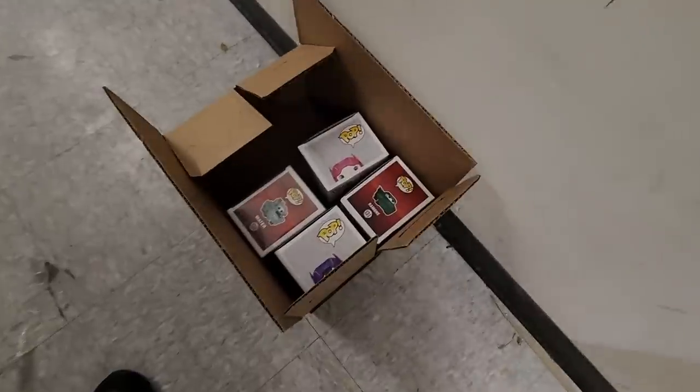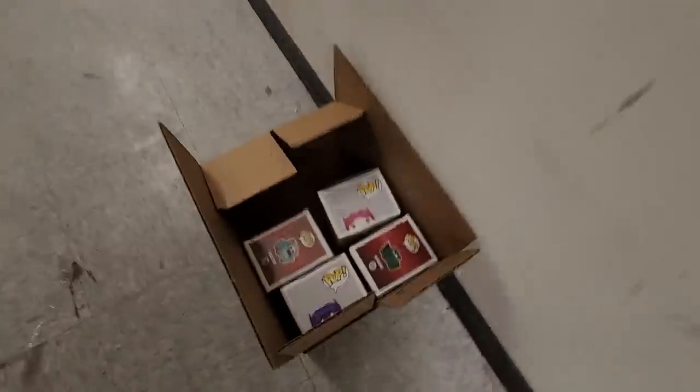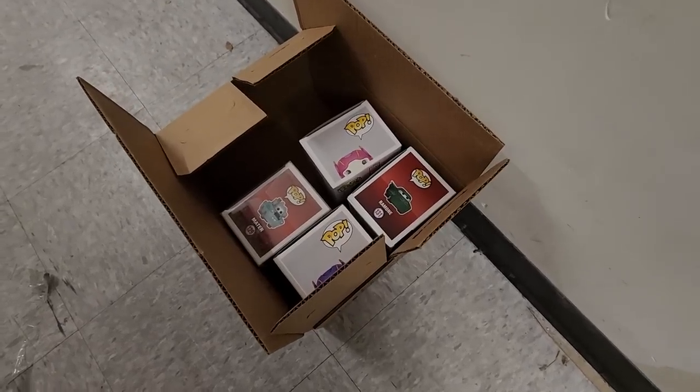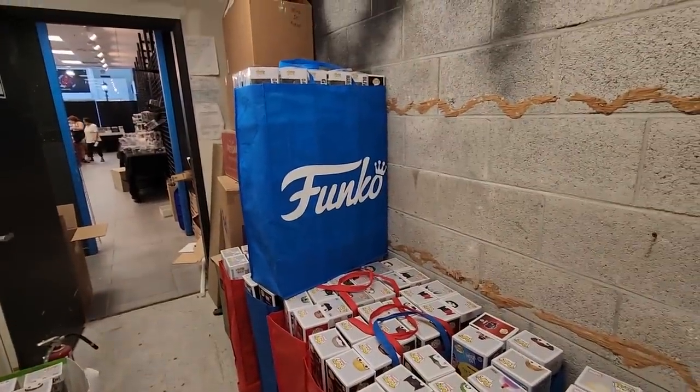Back here again — he can't sell these yet because he's still processing through all of them. But he's gonna set these ones aside for me, and I might potentially buy these for my Big Hero 6 collection and also my Cars collection. For right now, I'm pretty happy. We got one pop from the main store. Let's head on over to our other locations.